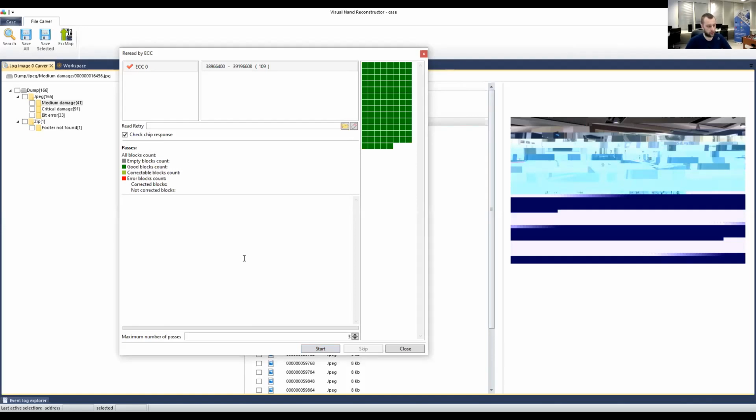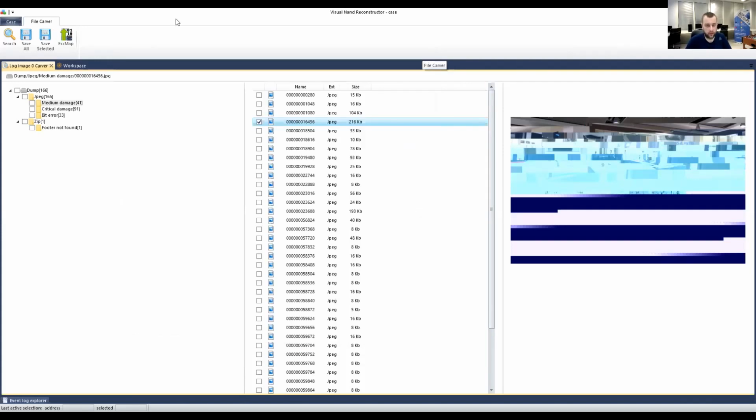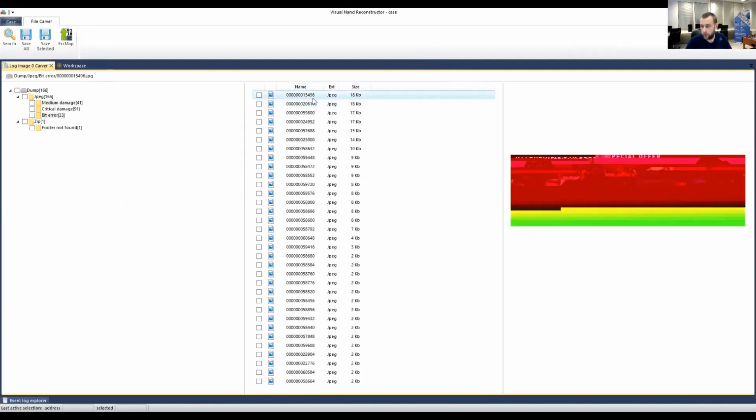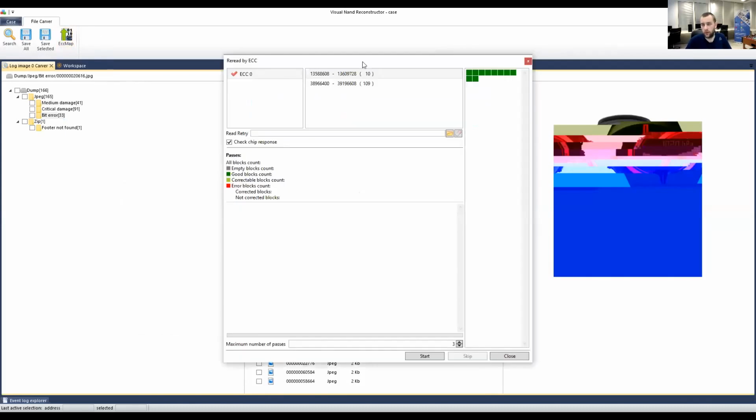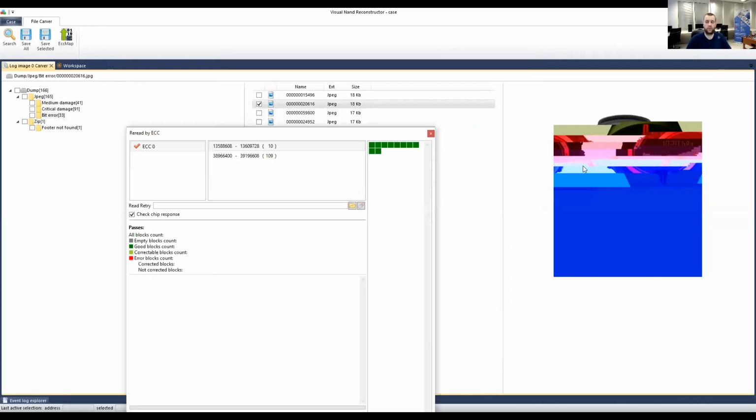So now you can certainly say that rereading won't fix the problem. So your problem is not in bit error. So here you can open another one. It's a pretty tiny file, but still. See, that definitely looks to me, and I hope to you as well, like a bit error, right? Because that's how bit errors look like in most of the cases on JPEG files.